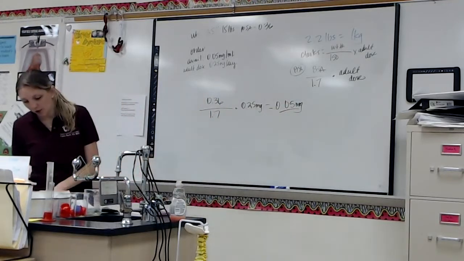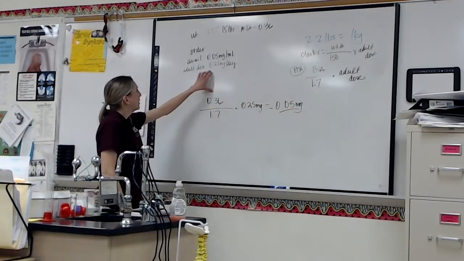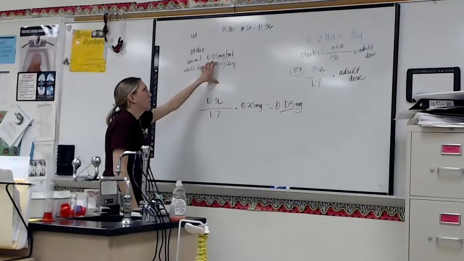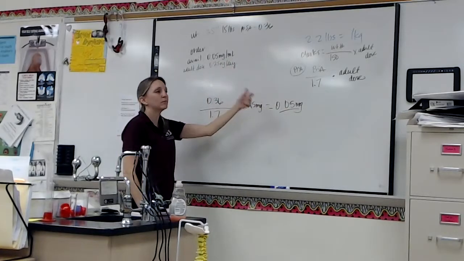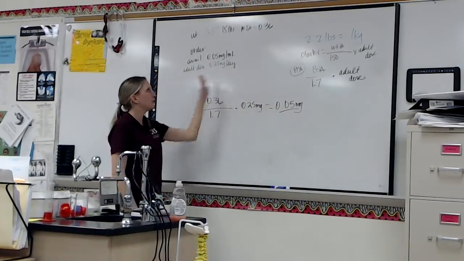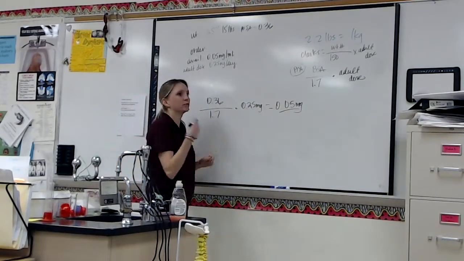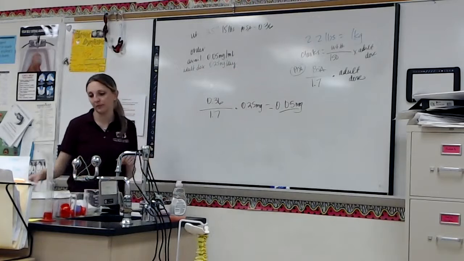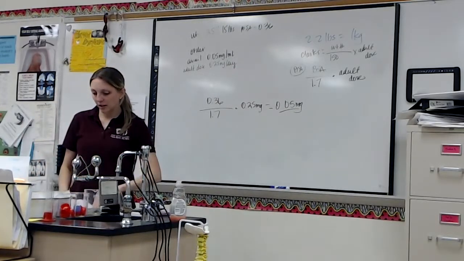Now it says what volume of medication would be administered. If we go up here, we know what's available is 0.05 milligrams per milliliter. So we know they're going to get 1 milliliter. It's the same thing there. If not, then you use your dimensional analysis to figure out their volume. Remember, is it milliliters or teaspoons or whatever. Okay, so that's how you use the BSA.